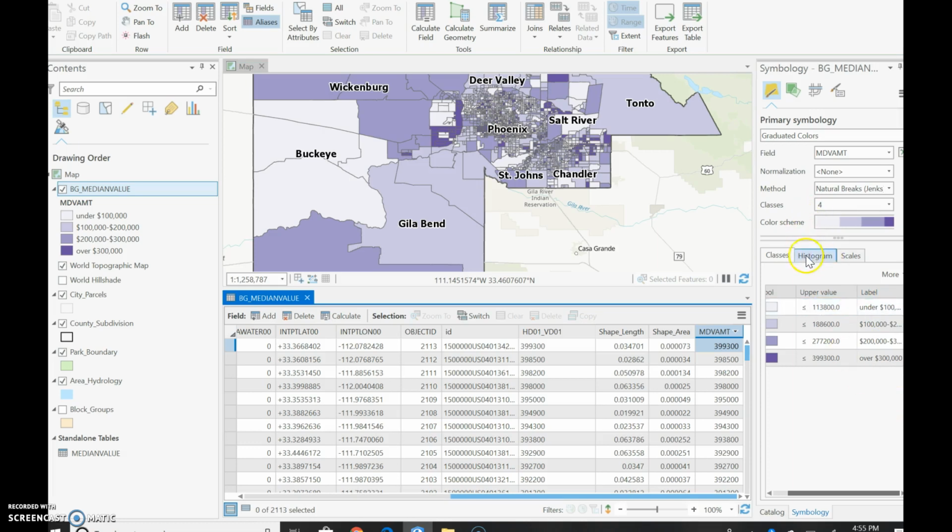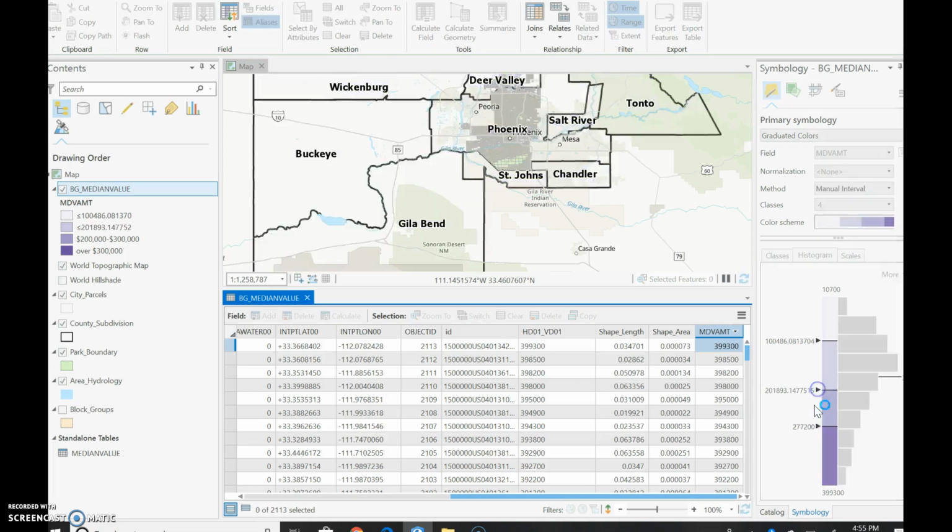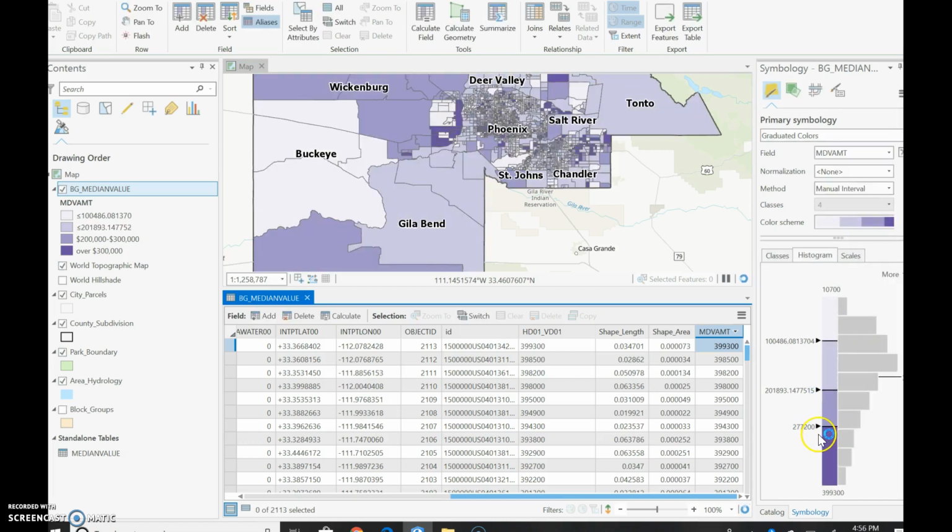Now you can change that. You could change your histogram scales to go up, so you could do this to go to 100,000, and then you could do this to 200, so from 100 to 200,000, and 200 to 300, and then over 300.